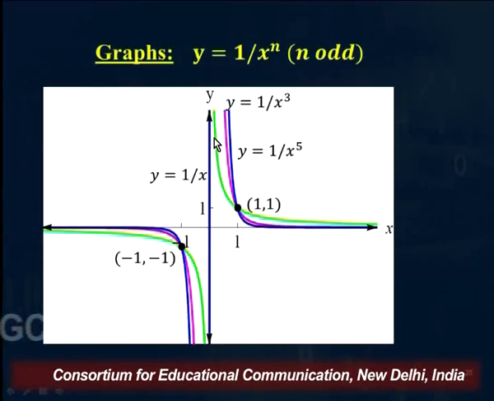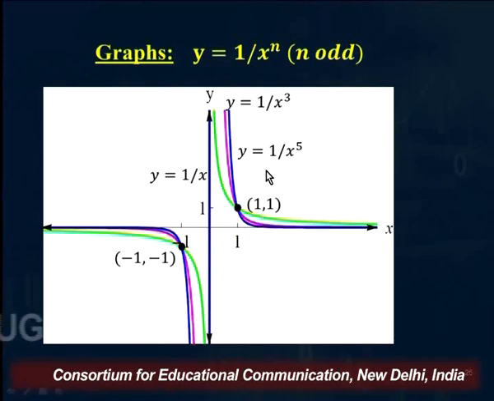So the graph in green here is 1 by x, and you can see here that for 1 by x cubed, the height is more for any number between 0 and 1, right? Similarly here in absolute terms, the height is more for the graph in the middle and for the one in blue, which is a graph of 1 by x to the power 5. So this is the case where you have an odd function, right?